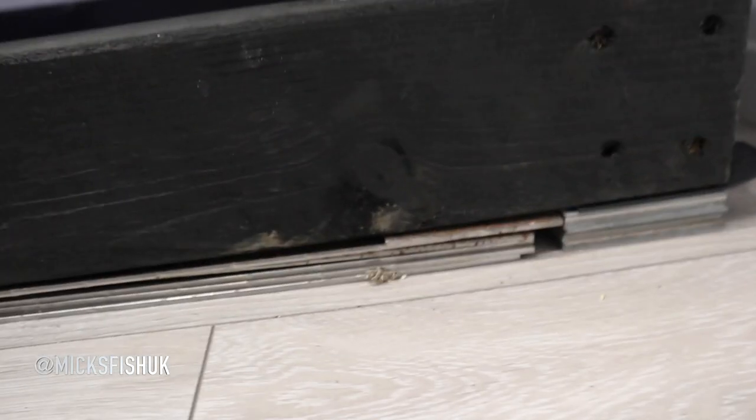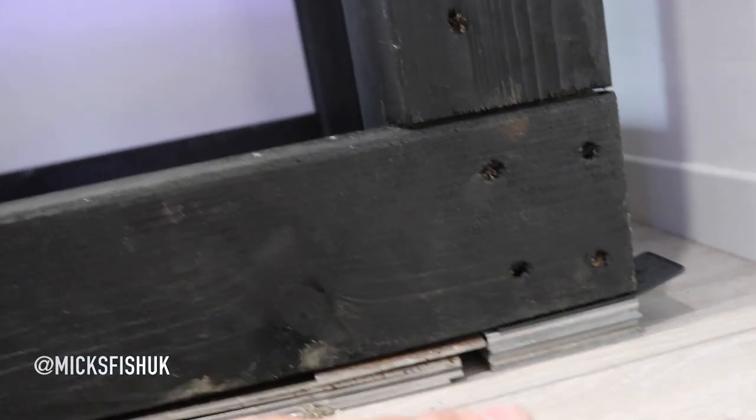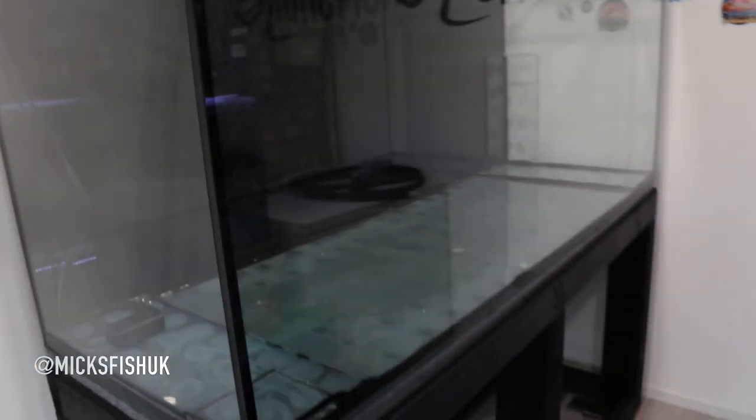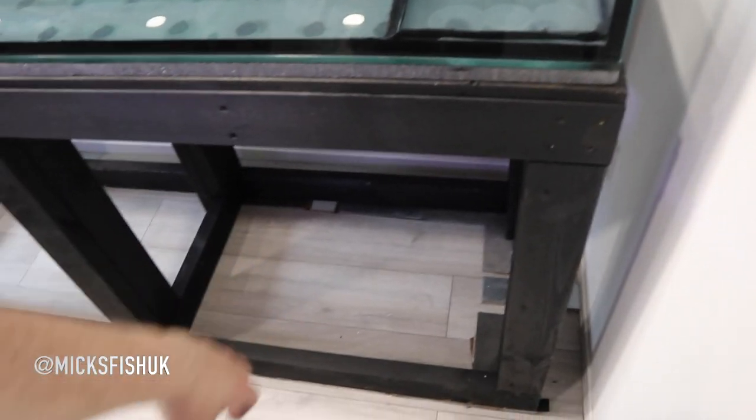That's all done. I've been lifting up this tank for the levels and that, but let me show you what I've done. I've braced each corner — this is how much we've come up. It's tight in the corner there, I've put a 2mm plastic packer just in the top there. We've got metal shims all the way across. This floor in here is pretty bad — I don't know who laid this garage floor back in the 70s, but they need to get a new level. But that's all solid now. Give the tank a bit of a rattle — it's nice and solid, no noise, no movement. Once the water's in it, it's not going to move anywhere. The weight is going to push down on the shims. Happy days, no problems at all.